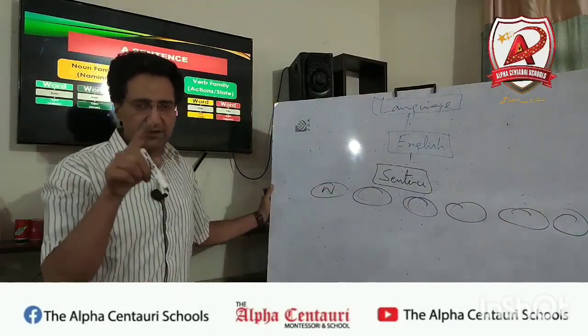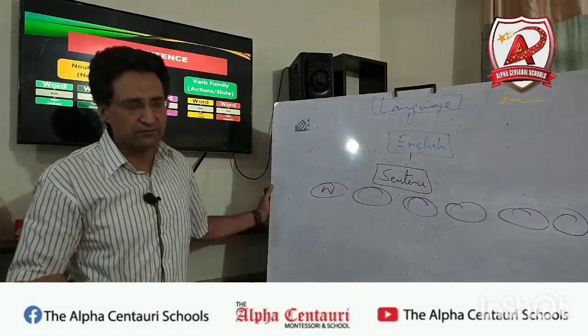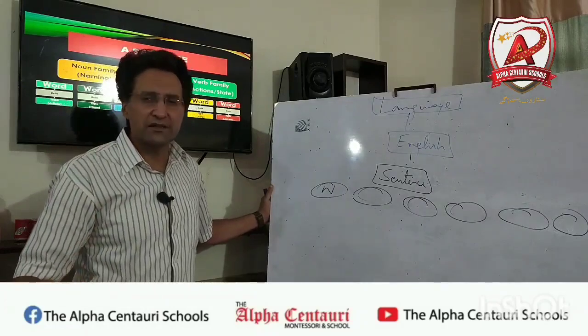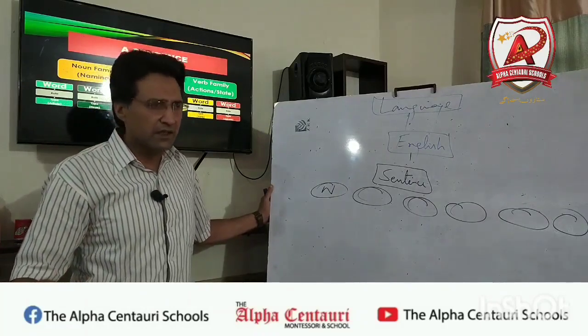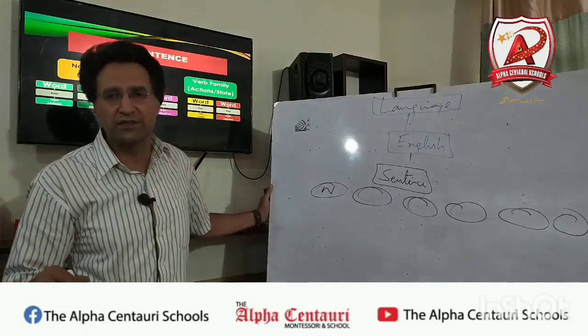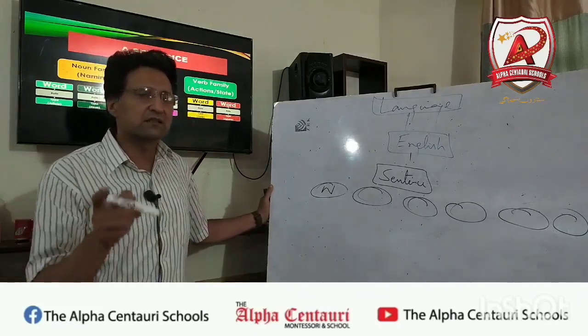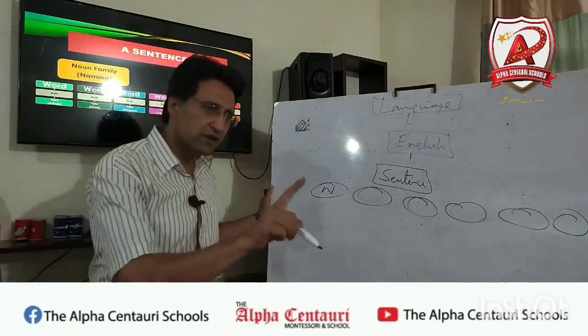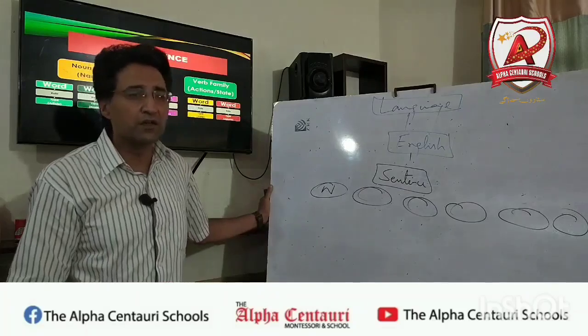In preschool sessions, Ji, available on YouTube, Ji, on the channel, Ji, we learned there. We took a start from what? A letter. Whenever we want to learn a certain language, we take a start with what, Ji? Letter. After that, letter-sound relation. Then using that letter-sound relation, what, Ji? Word formation. What? Word formation.